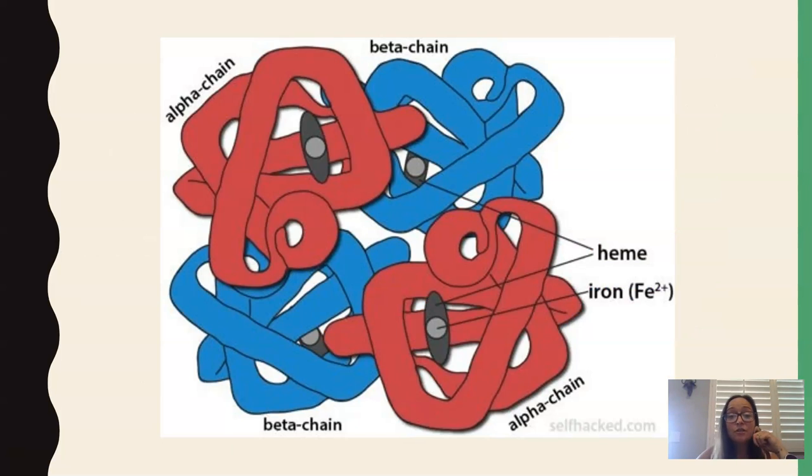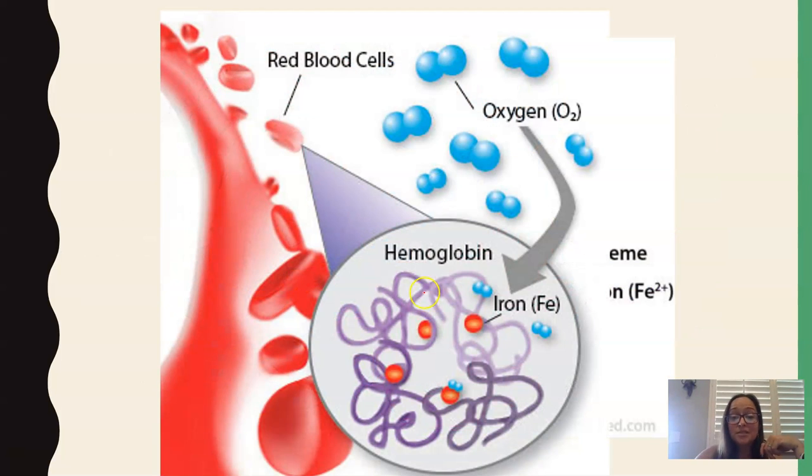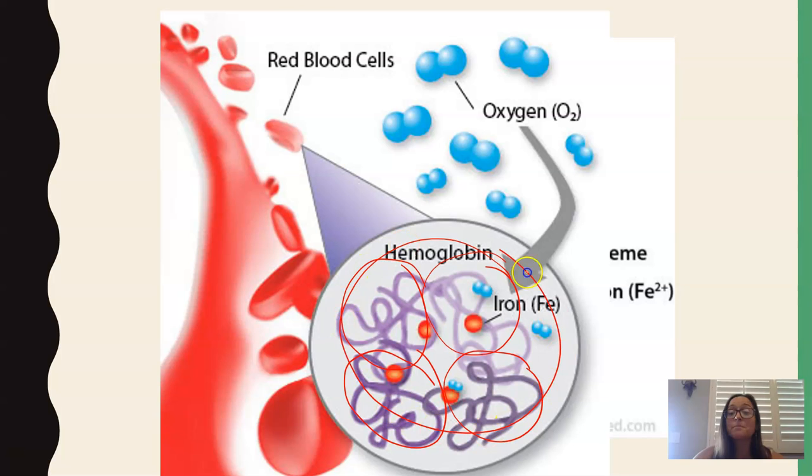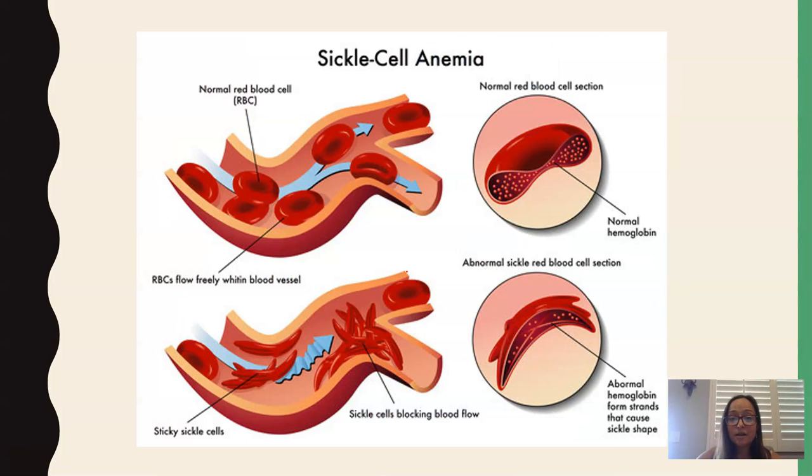So here's how it should look. So you see your 4 polypeptides. You can see them in their tertiary structures joining to form the quaternary structure. However, in sickle cell anemia, that is not the case, and now you have problems with how your blood flows. You can see these straight chains right here.